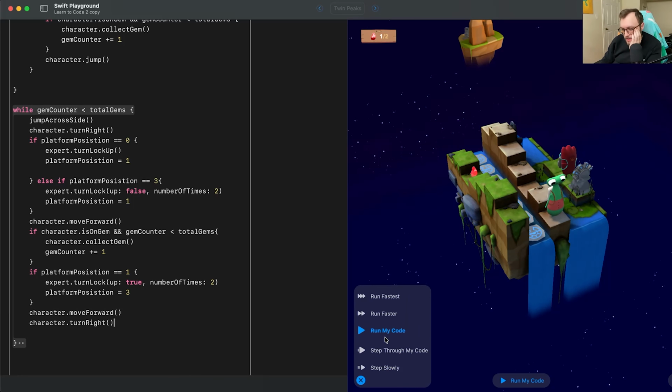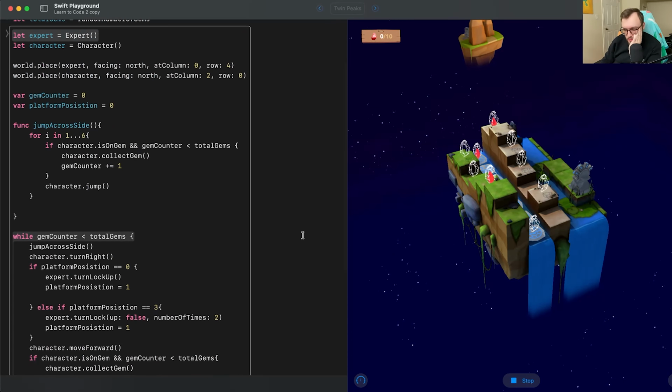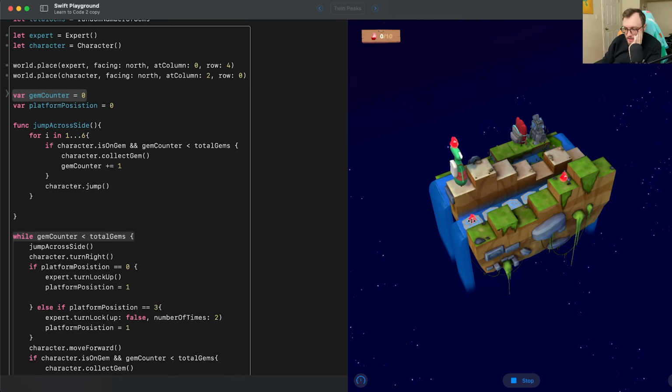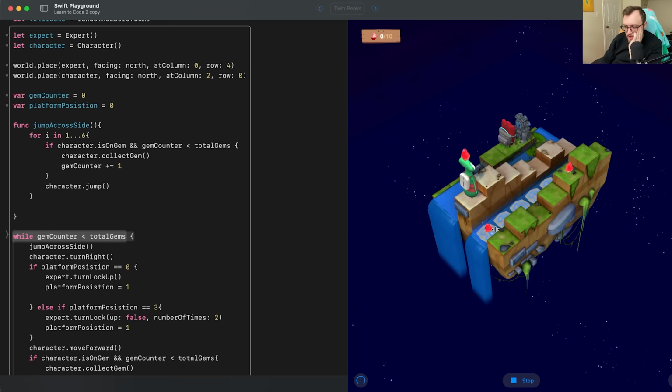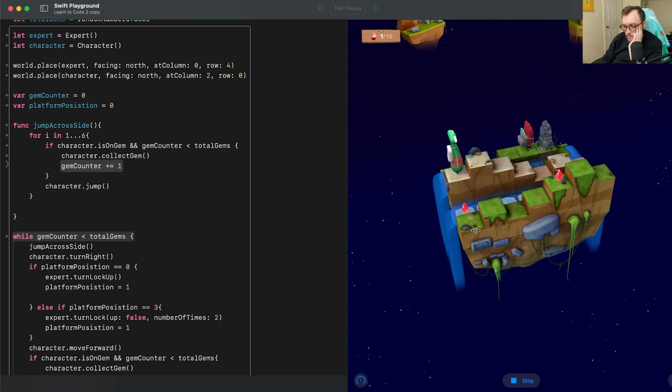Alrighty, let's go ahead and run our code, and we'll do the step through so we can watch it all happen beautifully in real time. Oh man, only a few gems, but you can see that's why we were including, if we're kind of turning on these platforms and there's a random gem on one of these, we do definitely need to be able to collect it. I wish you could do like the step faster, but oh well. Here we are, we have some more gems randomly spawning. Oh, that one looked really glitchy.